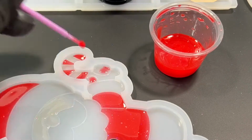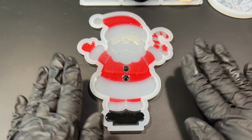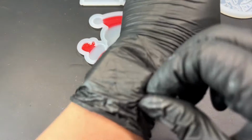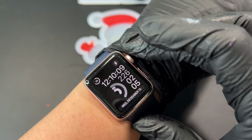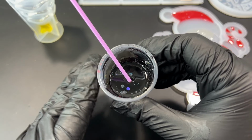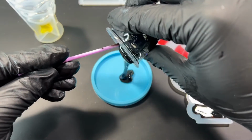But because I'm using epoxy resin here, I'll need to babysit it a bit more and check in on it every 5 to 10 minutes just to make sure none of that resin is pulling away from the mold. Now I'm going to let the Santa and the Christmas tree mold sit for about an hour to an hour and a half to get to the tacky stage, and then I'll come back to pour some ResinCrete on top.